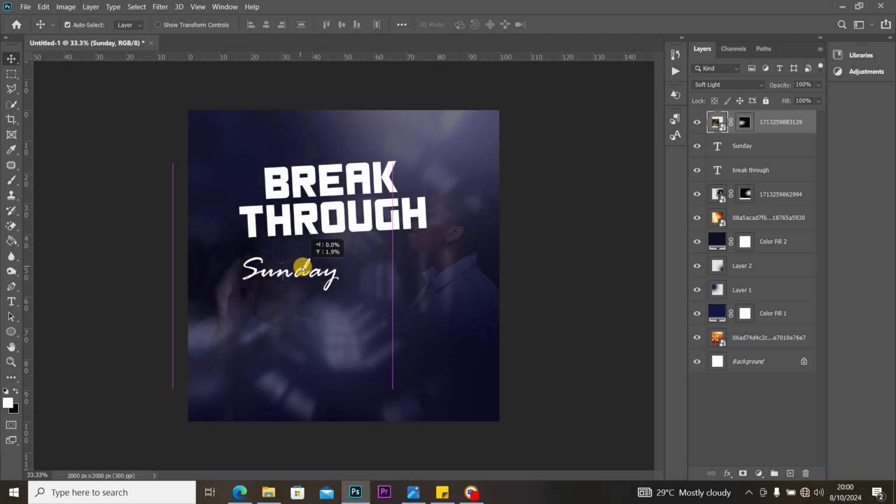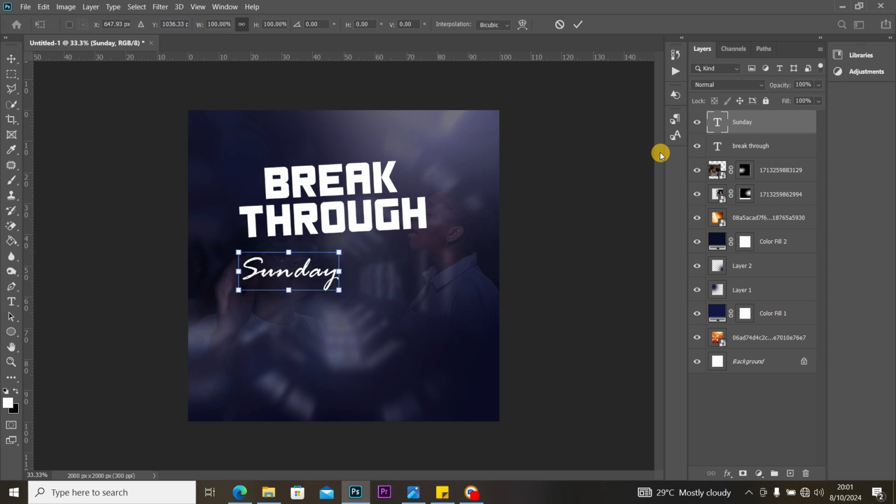I'll bring this layer below, and now I'll select my Sunday text, rotate it slightly like that, just position it nicely under this layer like this.